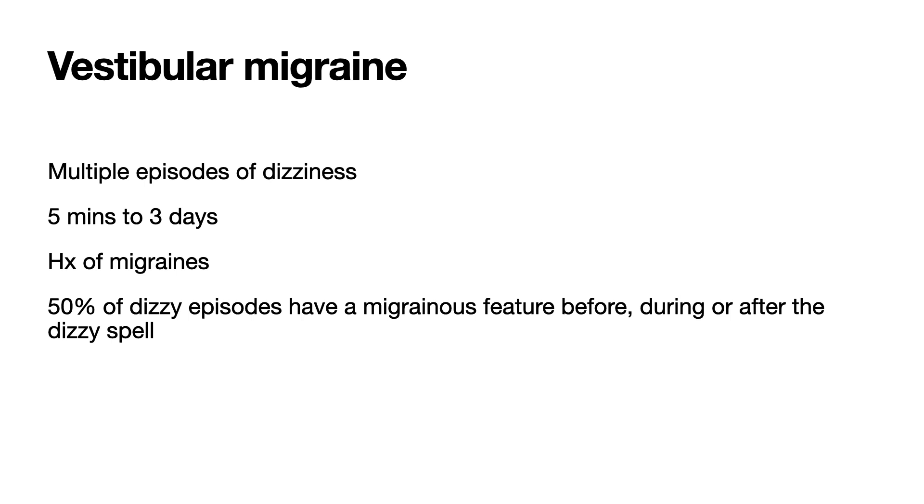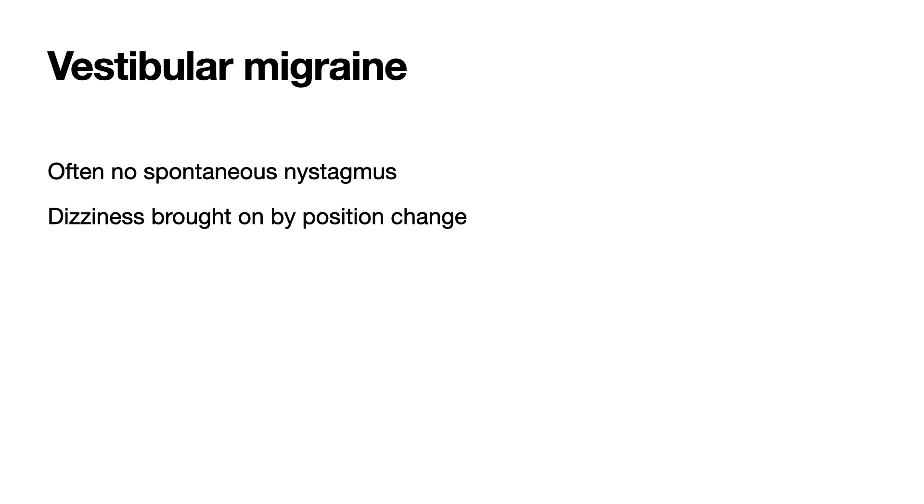Now that I've shown you the pattern of nystagmus that can be seen in different types of BPPV during the Dix-Hallpike test, there are still a few more ways you can get confused. The most common would be if you perform it on a patient experiencing ongoing continuous vertigo worsened by head movement, nausea and/or vomiting, difficulty walking, and spontaneous or gaze-evoked nystagmus. These patients are having the acute vestibular syndrome or AVS. Most will be having vestibular neuritis, but some will be having a posterior circulation stroke presenting with continuous vertigo and nystagmus — and some of these strokes will have no other central features. If you mistakenly perform the Dix-Hallpike test on patients such as these, you will probably find a worsening of their vertigo and a nonspecific increase in their resting nystagmus, which might lead you to think your patient is having BPPV when they are really having vestibular neuritis or even a posterior circulation stroke.